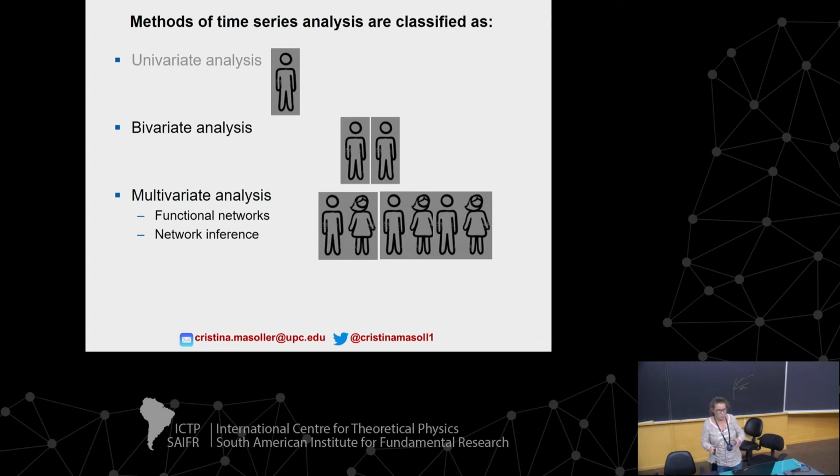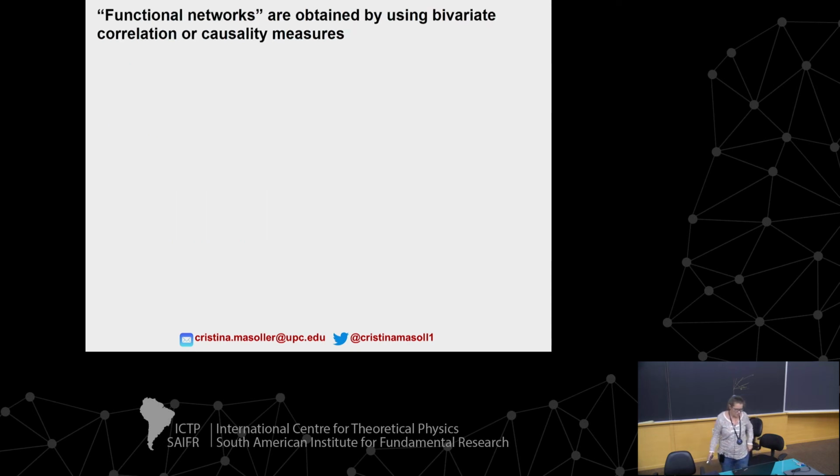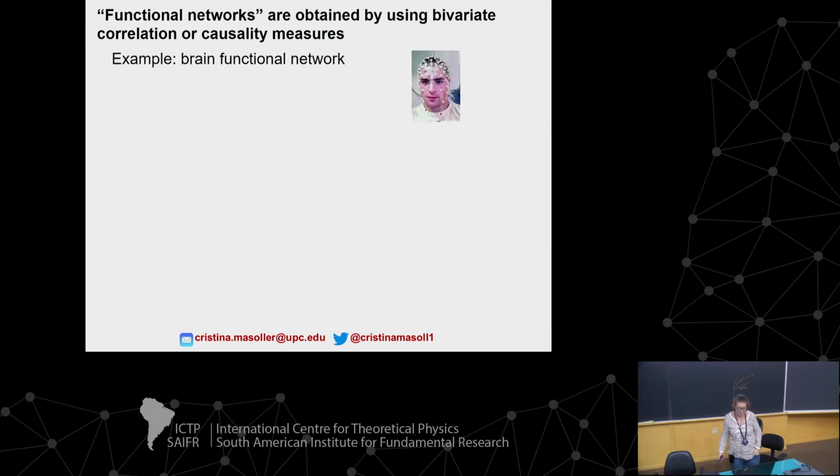we go to, you don't have only 2 time series, now you have a lot. So the first thing you can do with all these time series is to build a network. In that case, you compare pairs using cross-correlation or mutual information. That will give you undirected links because that's symmetric. You can use causal measures, and that will give you directed links, and you obtain a directed network.